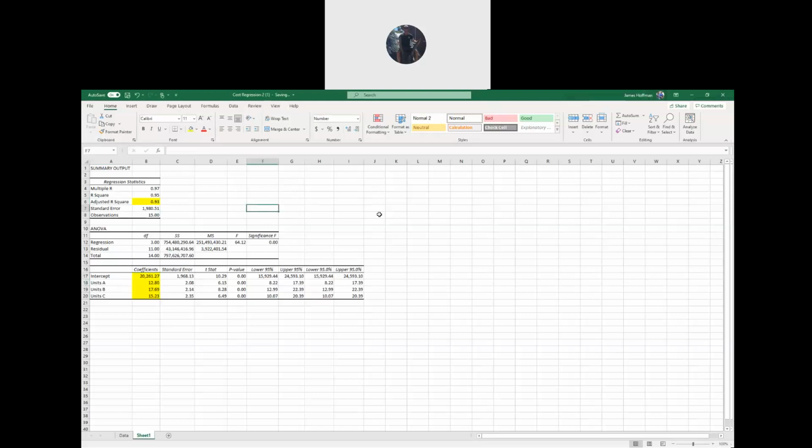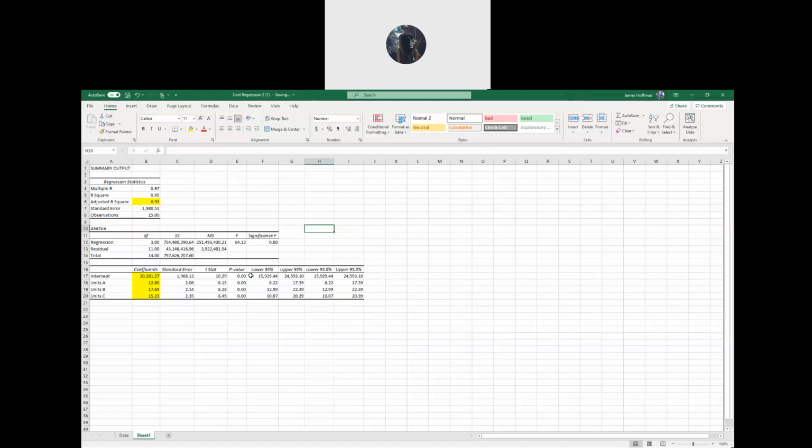Everything else has meaningful statistical interpretation, but let's not worry about the other stuff for now. Let's just focus on the adjusted R squared and the coefficients, and that'll be enough for now. The rest of this stuff is important, but we're not going to take a deep dive into statistical terms. If you have any questions on these other things, I can answer them.